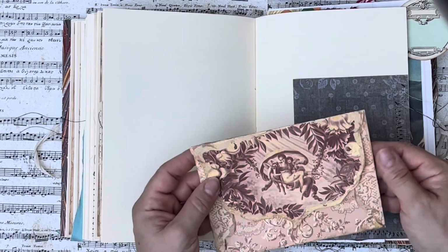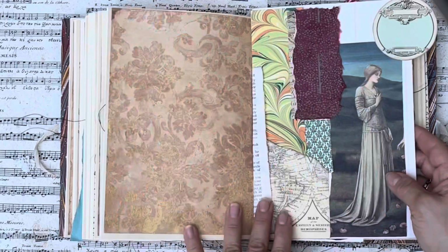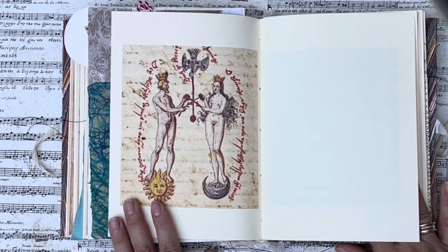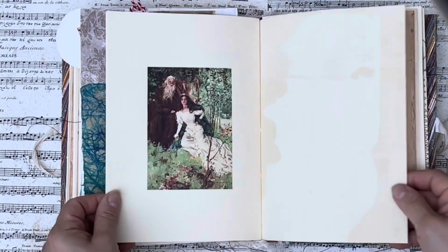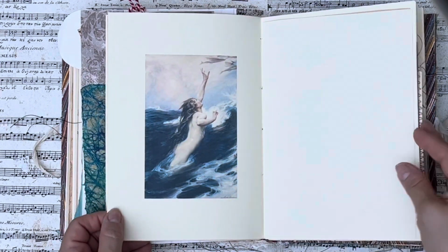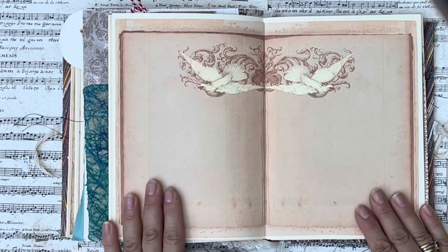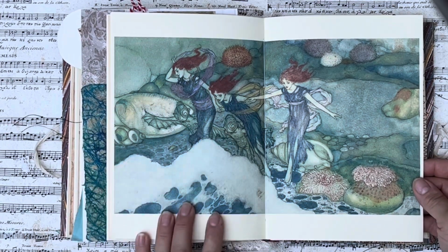There's an envelope here that is by ThePaperCameo. This is something we did last time, and it was an assemblage, and it's amazing. I've added it onto the journal. It will go with the journal. And that's another alchemical image, a lot of energy. The moon and the sun. And there is the lady with the lake with Merlin. Again, you know, playing on the water. This is by Pegasus Paper Co. This is a stunning one, stunning page. Just love it. Get on the water with all these creatures, water nymphs.